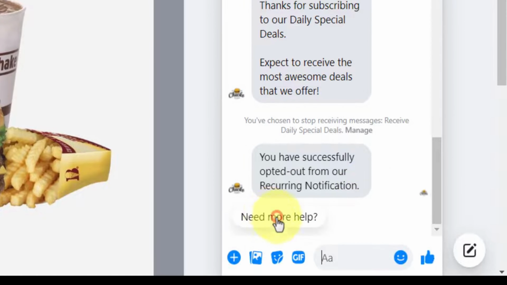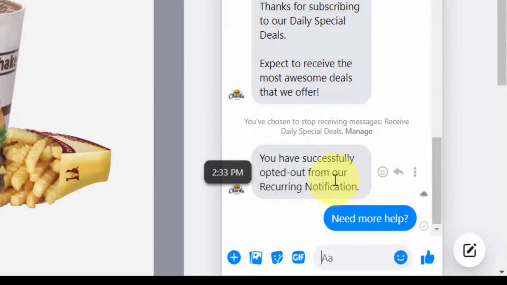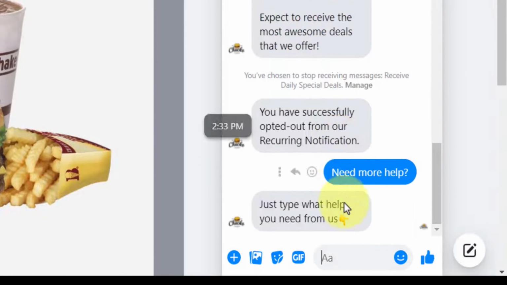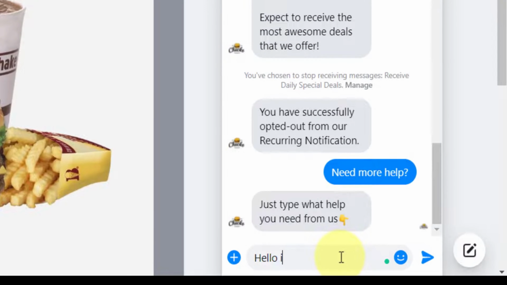The subscriber can also click the Need More Help message here, and then they would receive another message prompting them to type, "Hello, I need to opt in again."